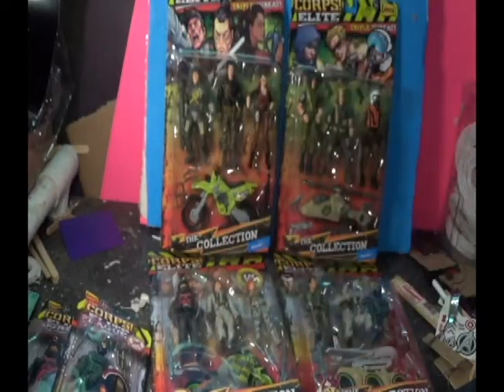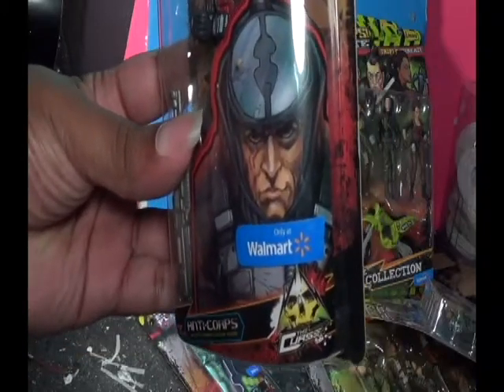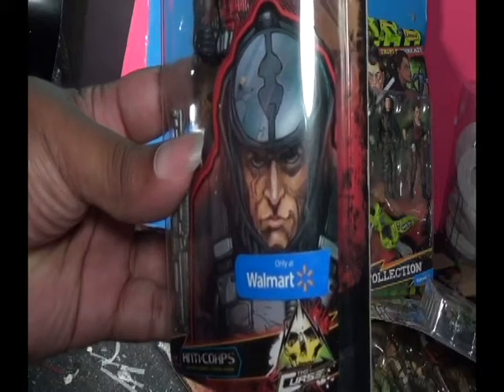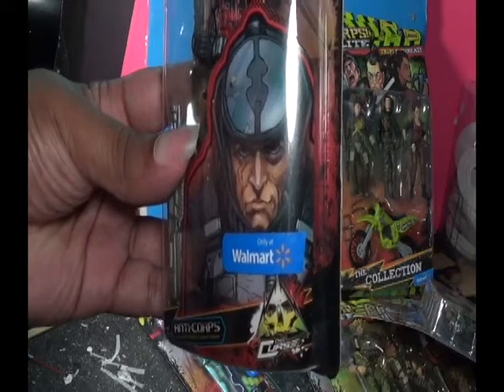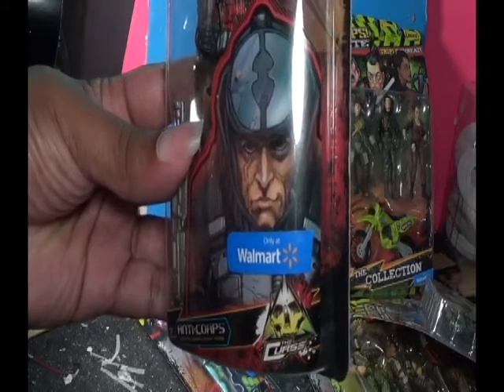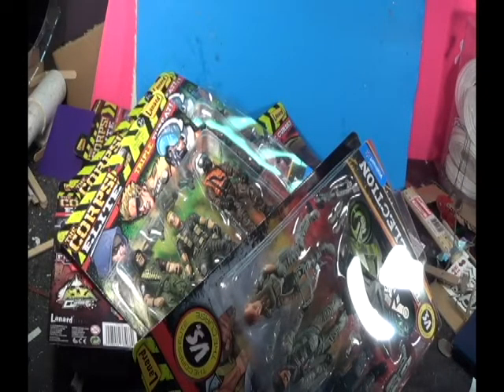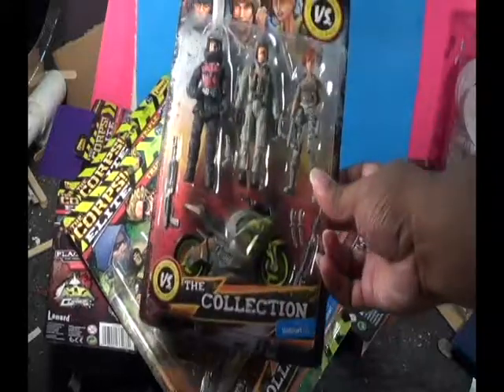As you can see on the packaging, it says exclusive only from Walmart. It used to be that on the webpage a while back they were saying you could get them at some Targets, some Walmarts, some K-Marts — they could be found in a lot of places. It just depends on which store you're at. Now I'm assuming the Core Elite can only be found at Walmart.